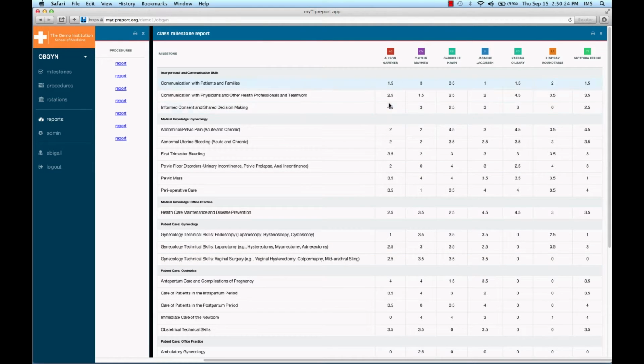What is summarized here is milestone level achieved to date as recorded by feedback entered into My TIP report. This report has proven helpful to many clinical competency committees by providing an overview at a single glance of milestone level achieved to date across a residency class for each of the milestone subcompetency areas.